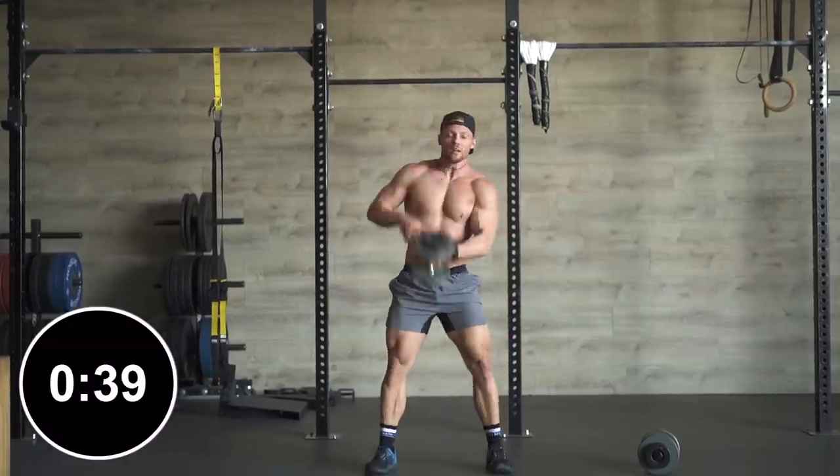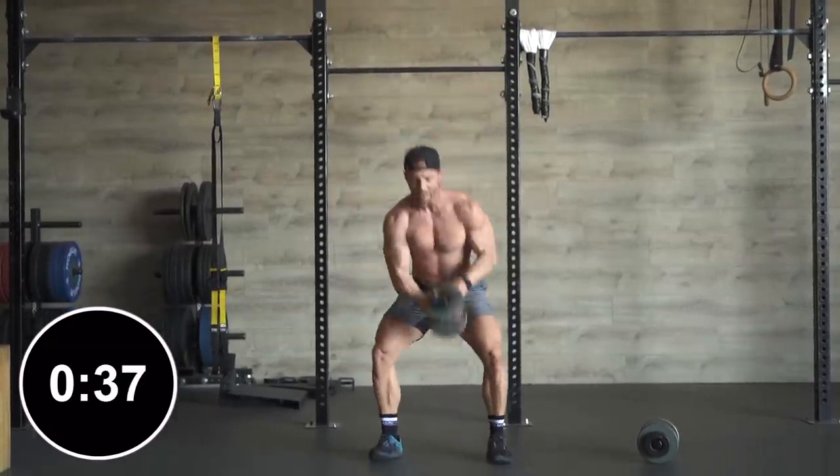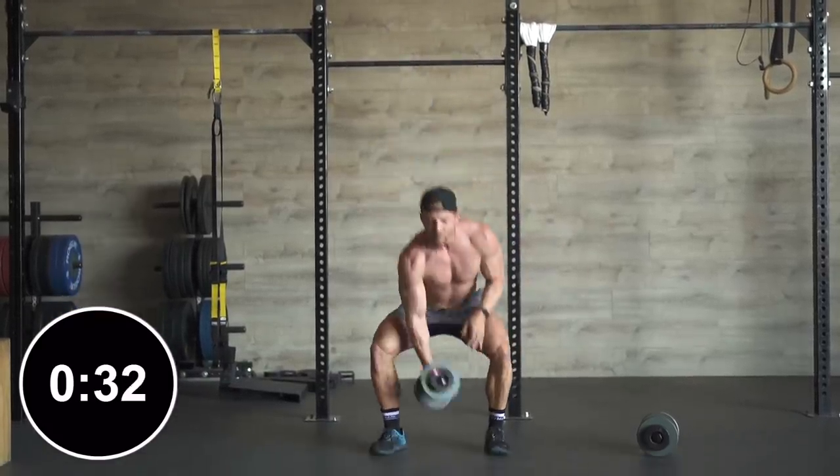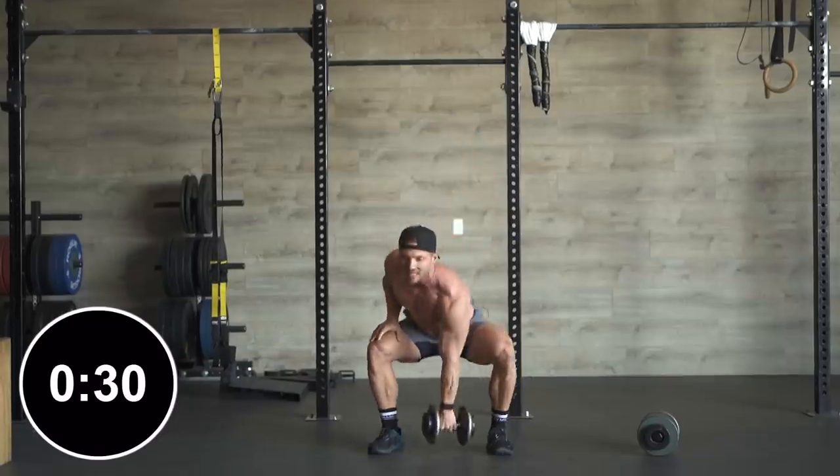We got our alternating dumbbell snatch here. As you can see, on the way down I'm switching hands. Again, this isn't going to be a ton of weight, so go for good movement and keep it going, continuous.